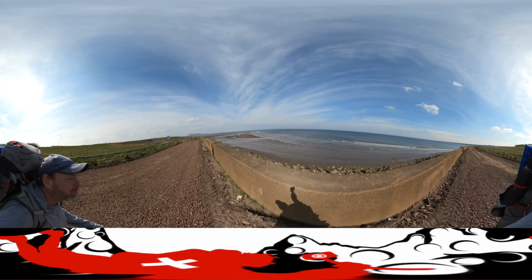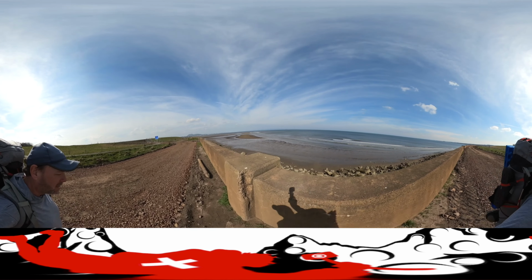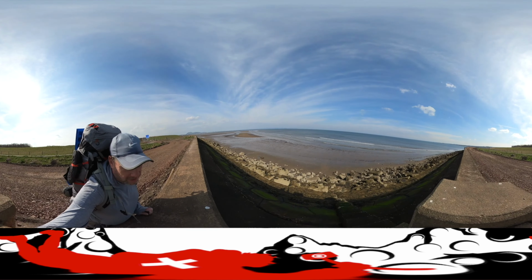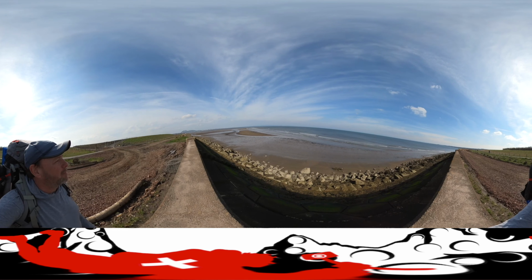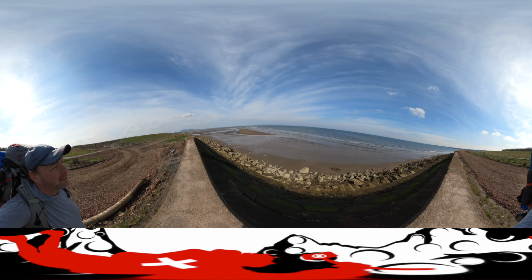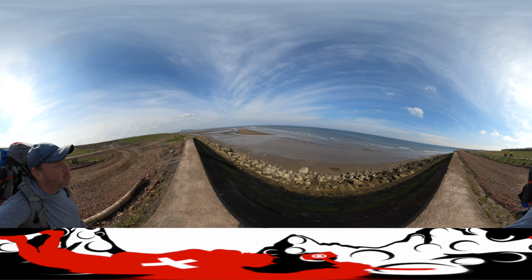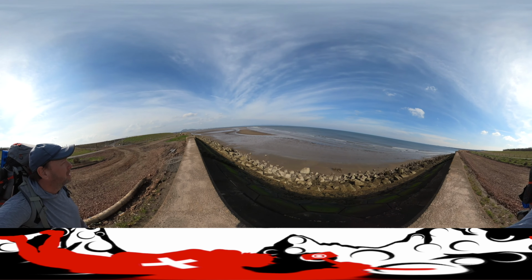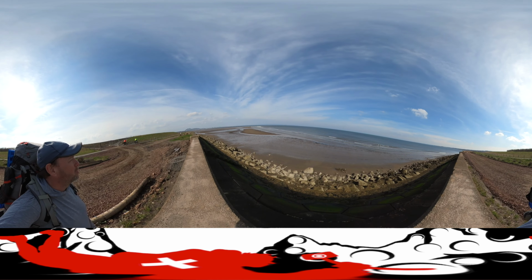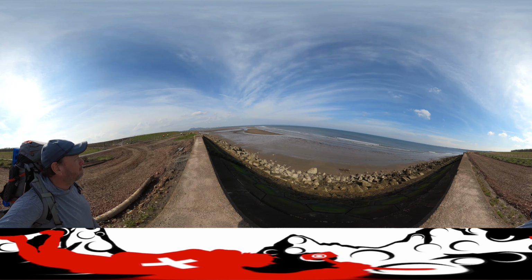It is low tide, so we get this beautiful sand opportunity. Unfortunately, there's no real way down. I mean, obviously, way off in the distance, you got the white buildings. That's the main port for Edinburgh. And then beyond that, probably can't see on camera, but those are the bridges. So that is stage 4. Will be ending at those bridges. Today's Sunday, so that'll be Tuesday, because I'm taking a down day for resting tomorrow and sightseeing.